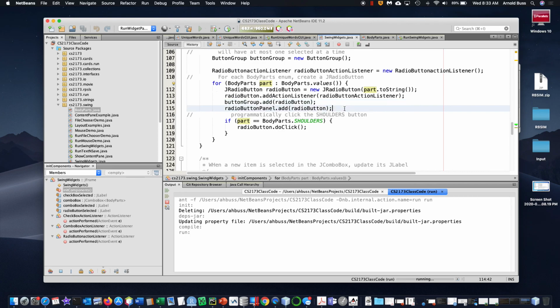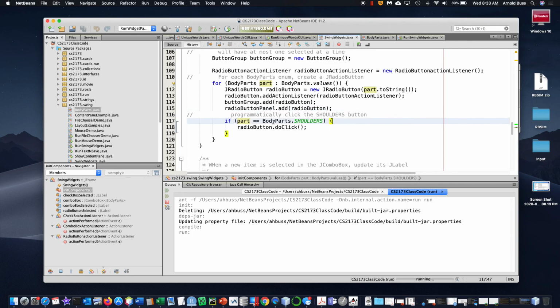But then I need to add it to the panel, so that's what can be a little confusing. The button group is entirely non-visual, it's abstract, and that just says which group of buttons are going to have only one at a time. But the panel is what actually displays them.